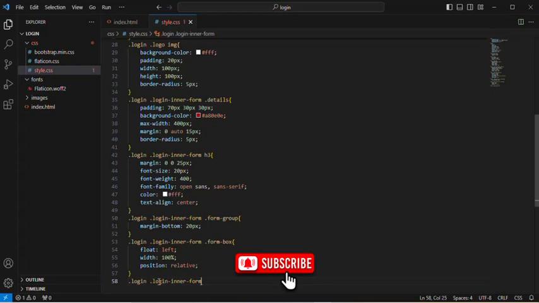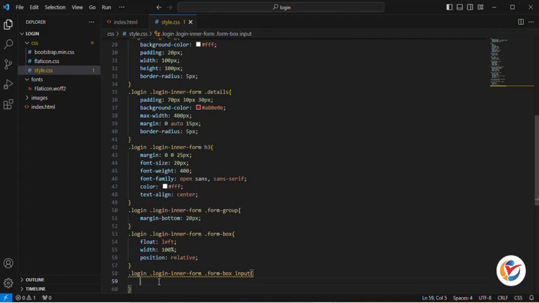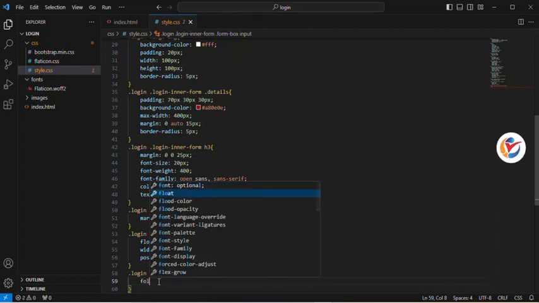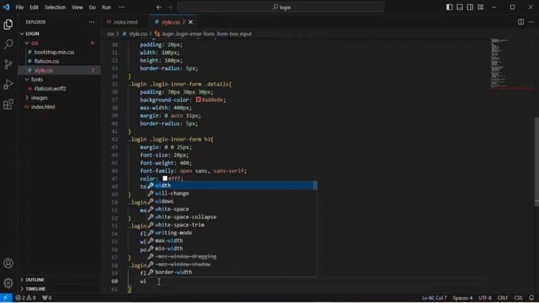The next one now, we're still on our form box, but this time we're working on our input. And for our input, also floating left, width of 100% also.